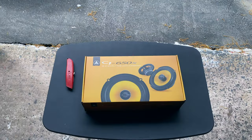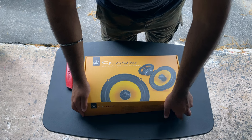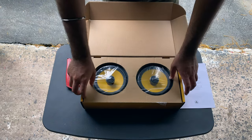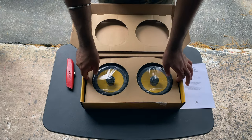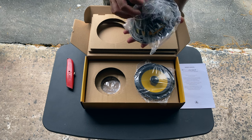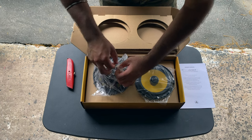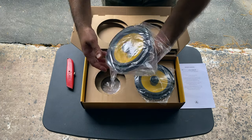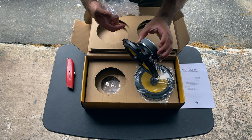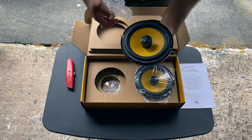Before installing these in the car, I want to open them up and see what they look like. If I like these I'll upgrade the rear speakers too even though they still work. Man, these are really sweet — nice packaging, nothing damaged, they're a little beefy and heavy. That yellow color — hopefully it shows through the speaker grilles, that's going to look so cool in the car. The back is made from metal, it's a magnet.